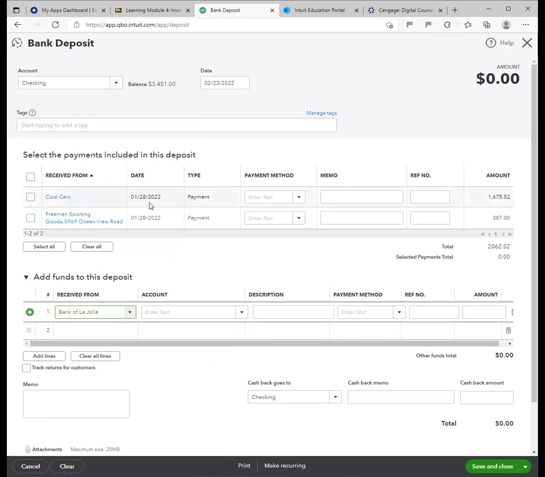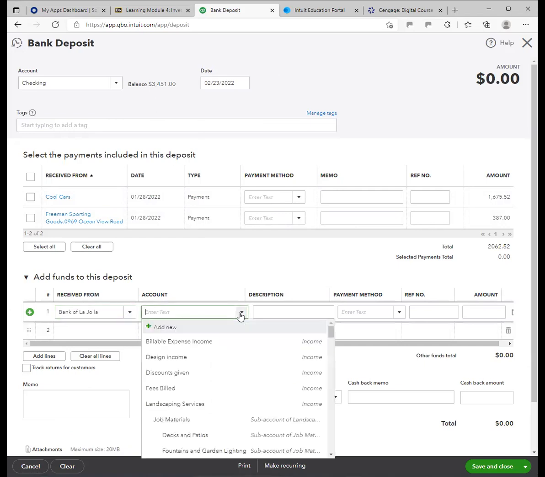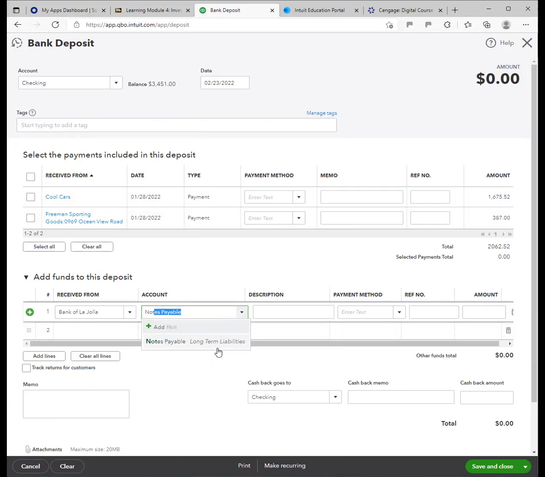All right, we're going to accept the given date provided. We're not going to change it. But we are going to go over here to account, and we are going to enter notes payable, long-term liability.